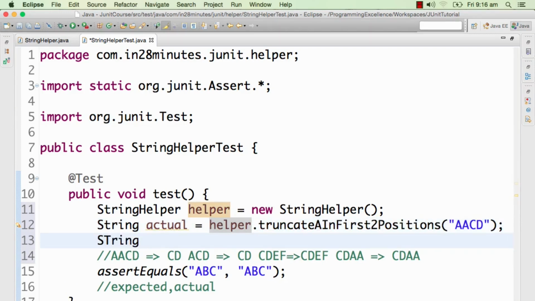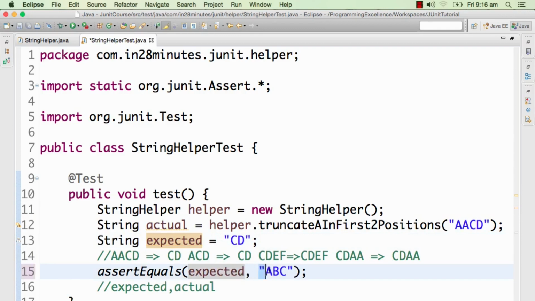What is the expected value? I mean, what is the expected output that we have? The expected output that we have is CD. So I'm going to put that in as well. So is equal to CD, and the first argument is expected. So for assertEquals, the first argument is expected, so I would put the expected value. The second argument is actual.